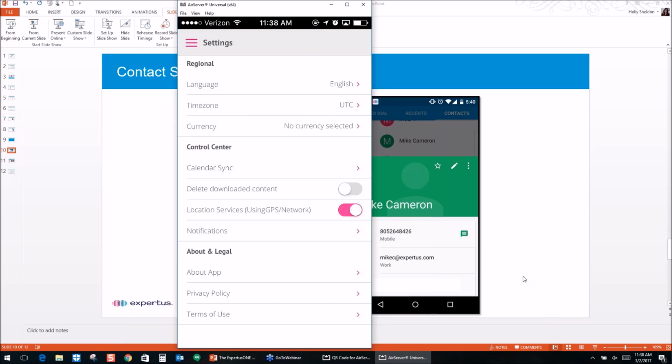You also have the ability to delete downloaded content. So we talked about offline content, right? If you want to free up some space on your phone, because that would be stored on your local device, you have an option. So as soon as you watch something and something is marked complete, you can actually have that automatically deleted. So you don't even have to do that or worry about that as a learner. So just a couple of key features there that I like to make sure I mention.